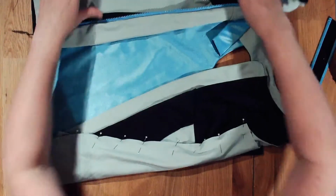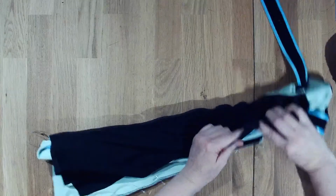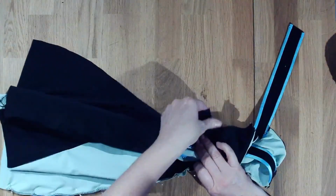Okay, so now we will see about rolling this whole thing together. And it looks like I can still squeeze it. Yeah, I said it's going to be a tight burrito.